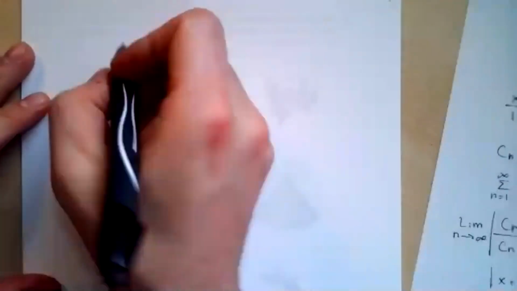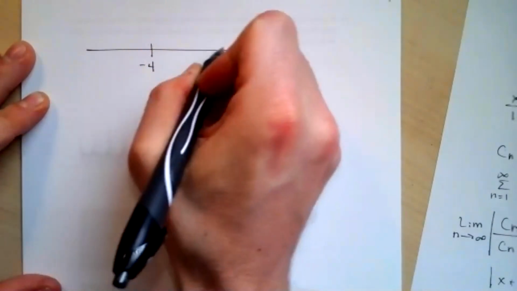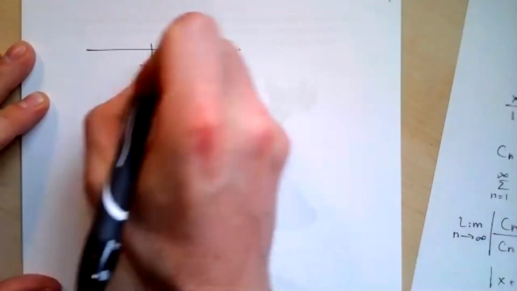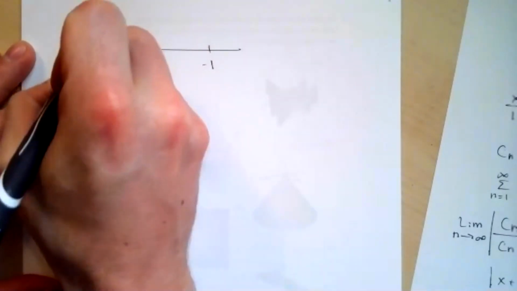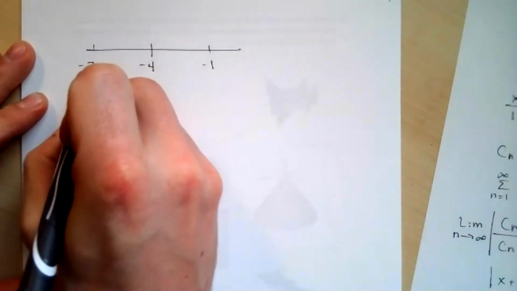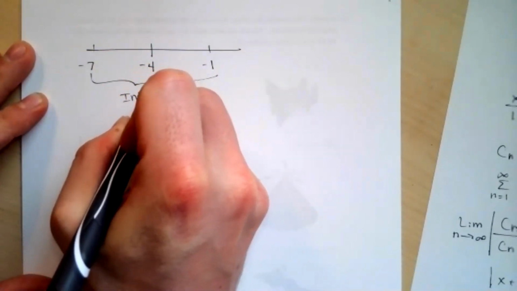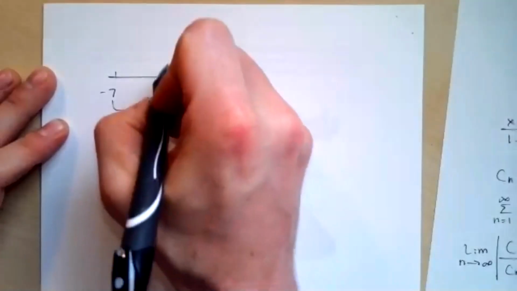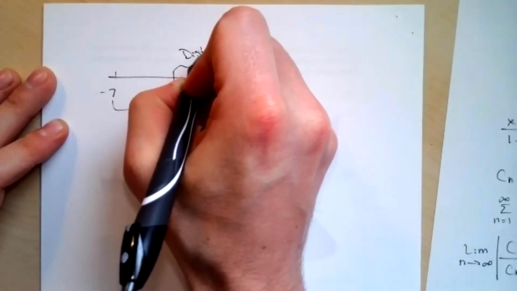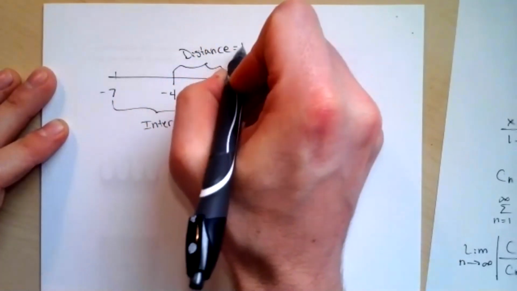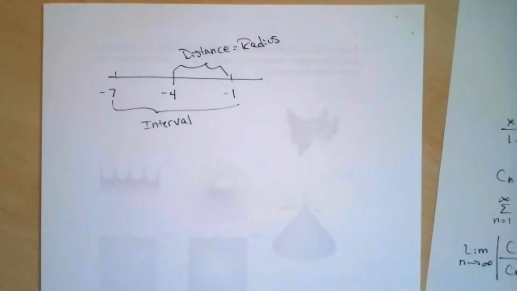Okay. The interval of convergence is here at -4, and then you would add 3 to both sides. So if we add 3, we'd be up at -1 to -7. So this whole space is the interval. But this distance, wait, just the 3 is the radius. Okay, yeah, that makes sense. This distance is the radius. All right, that's all the questions I have.